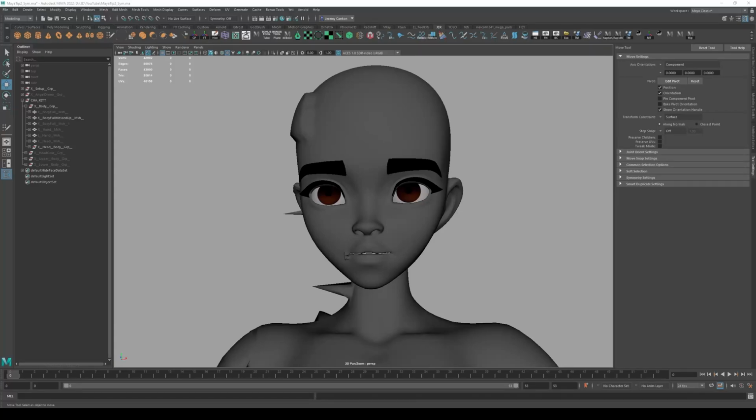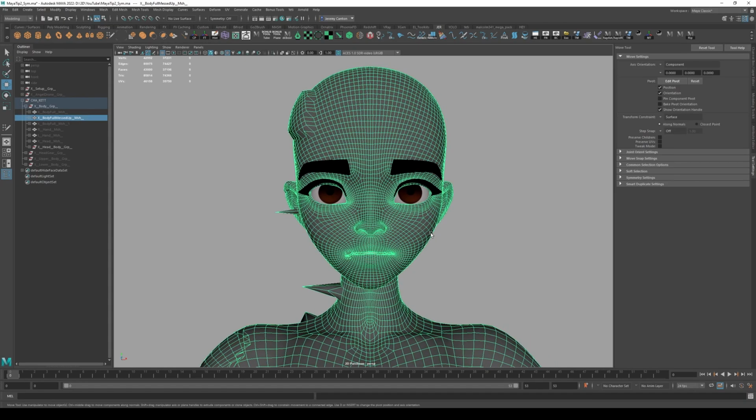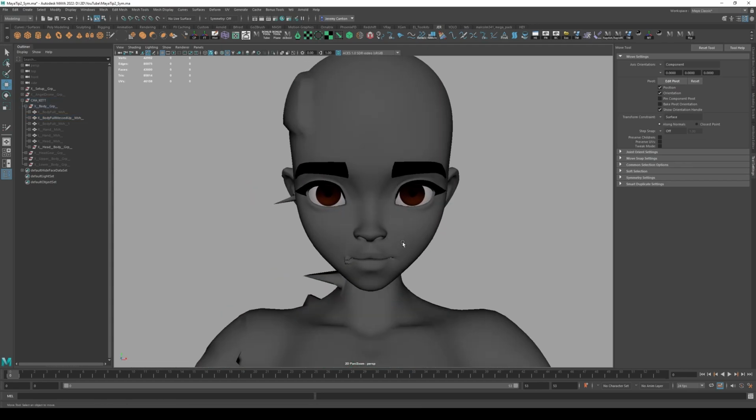Hey, what's up guys? So today I want to talk about another one of my favorite Maya tricks, and that is the Symmetrize tool. So most models, 90% of models are going to be symmetrical in 3D, maybe 99%. Especially when you're doing characters, you need a model to be symmetrical on both sides.